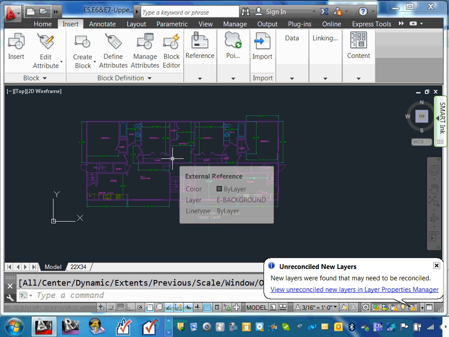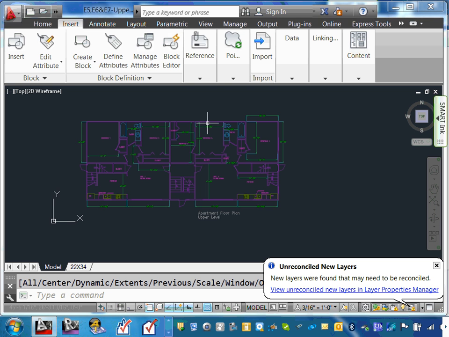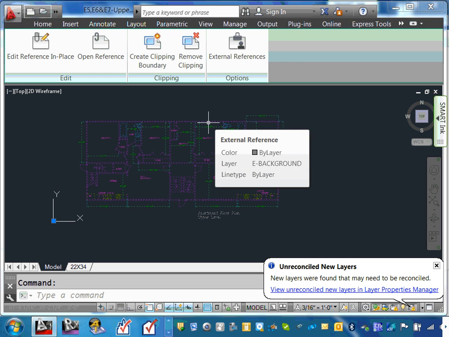Before we start working on the background, click on it and see if it's all one block. Can you guys see it's all one block when you click on it? This means it's an Xref. When the architects come with a new layout, they will save it under the same name, and every time you open yours, it says, hey, the architects have changed something. Would you like to update the Xref? You say yes, and it populates the newest version. Do you see, guys, why we Xref?